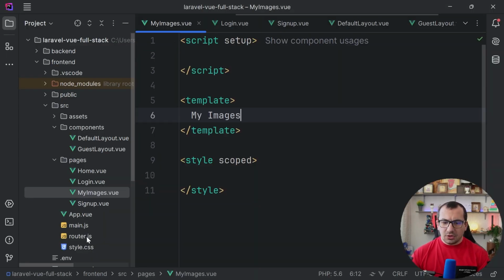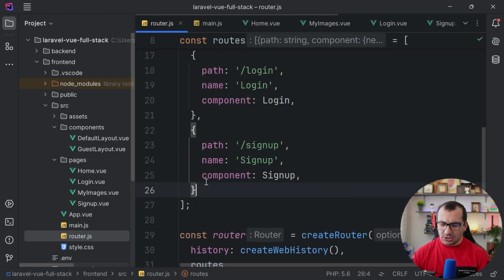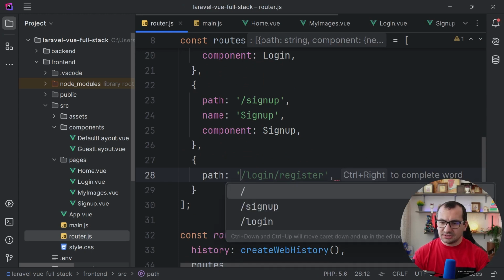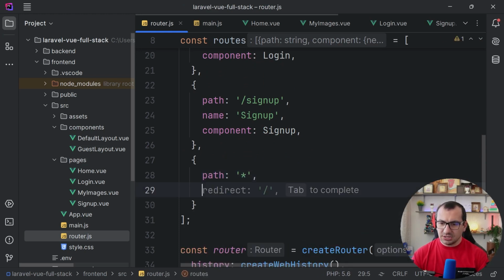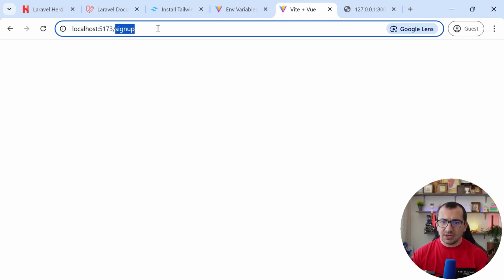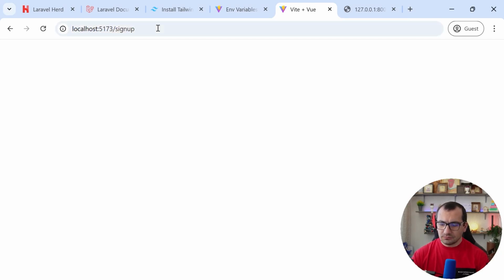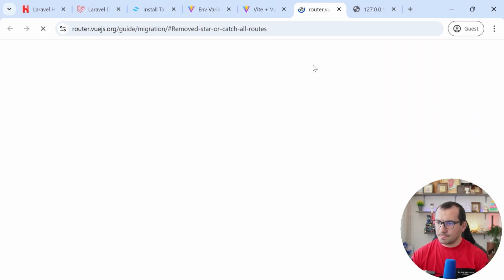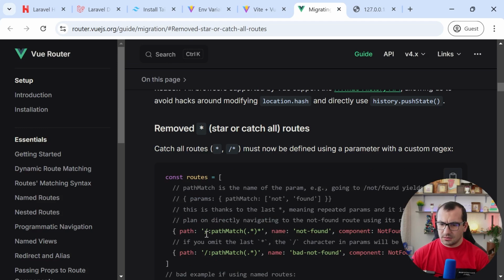Okay, cool. I think we can add also additional route right here, which is going to be anything that is not matched. Something like this. We can either redirect to slash, or we can use a not found component. It depends on our use case. So in this case, if I try to, it gave us an error. Yeah, let's use this approach.